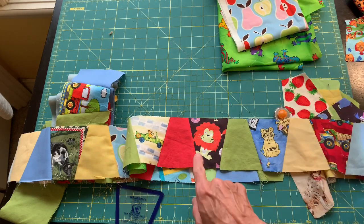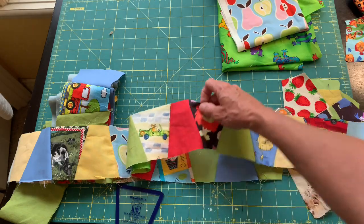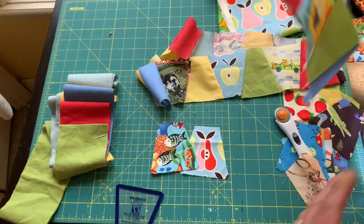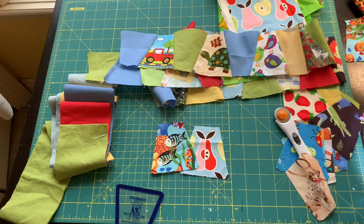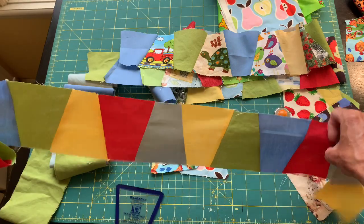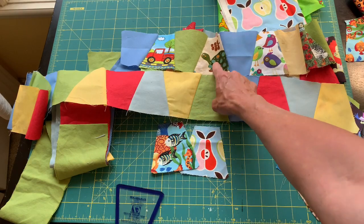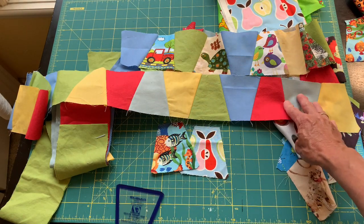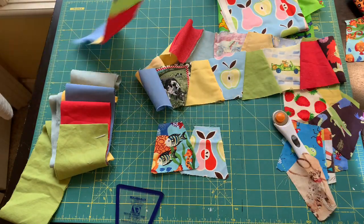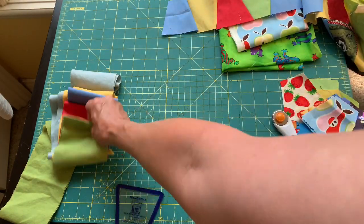So you'll be making 5 long strips with your I Spy fabric. You can decide which way the tumblers go, and it's 18 across. Then you'll be making some strips like this without the I Spy fabric, and we'll alternate the I Spy fabric row with just the colorful row. So let's get started. I showed you how to cut the I Spy fabric, and again you'll need 30 of those.